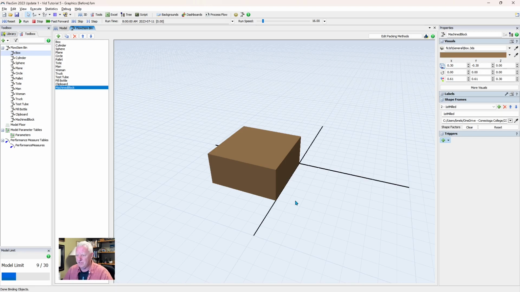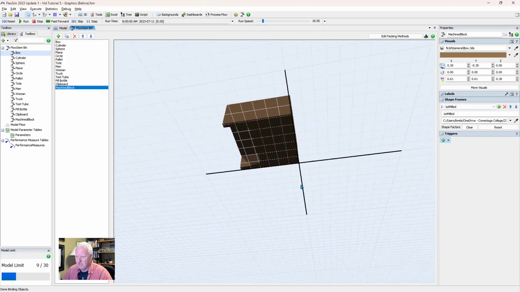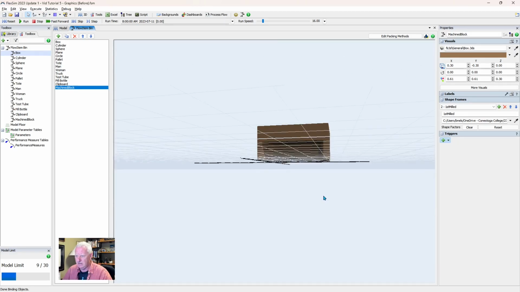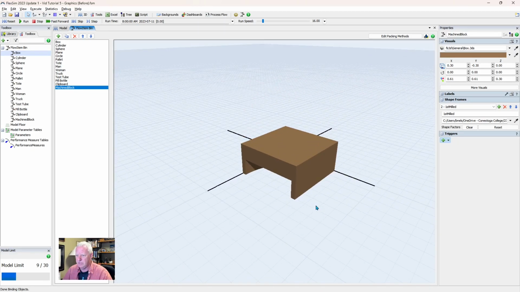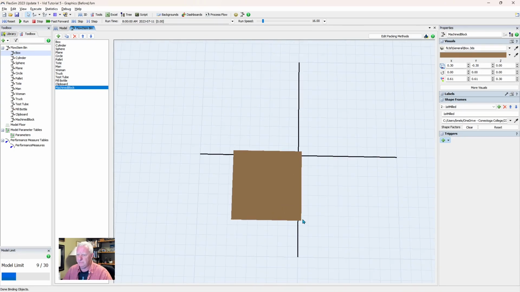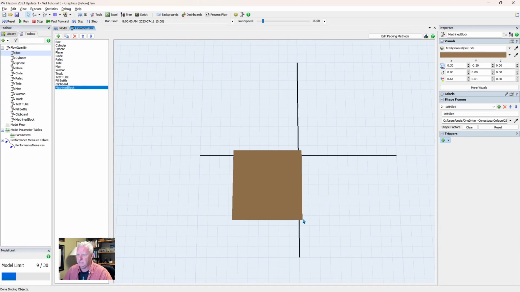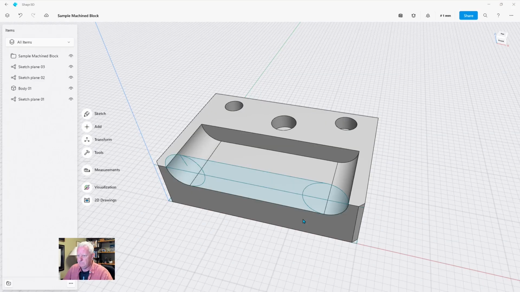Okay, and this threw me for a bit. I thought, okay, it doesn't look any different. And what I discovered is it's kind of upside down or sideways from the way I drew it. And this is where I find Flexsim is a little bit weird. Let me just show you.